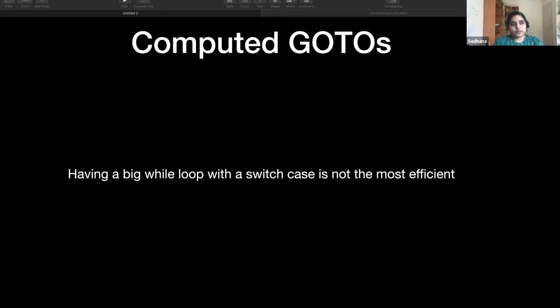There was a new feature, we could say, in C, which allowed people to work with GoTo in a slightly different way. So we've seen that we have this big infinite loop and it has a switch case, and that's not very efficient. So what computed GoTos allows is you can circumvent all of these while loops and switches by using GoTo labels. But the awesomeness of this is that the actual label that you go to can be computed during runtime. And this ends up saving so much speed that between 2019, when this was implemented, to now, Python has sped up almost 2 times. So let's take a look at how this works.